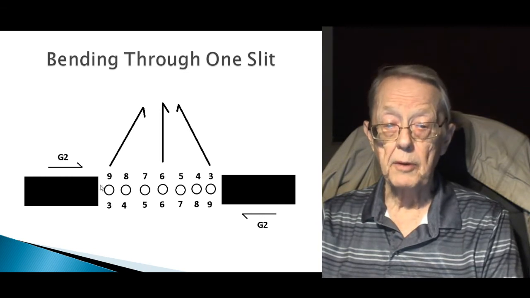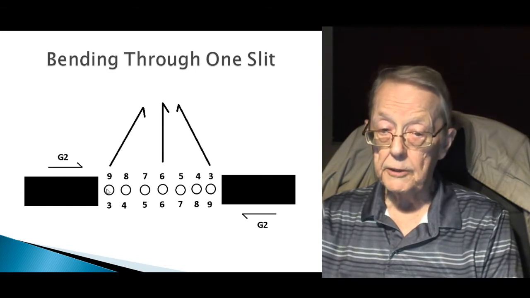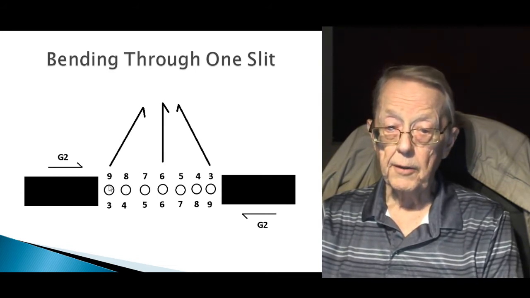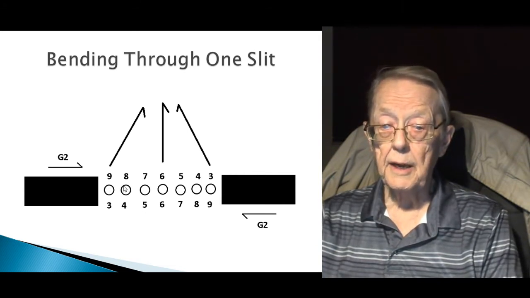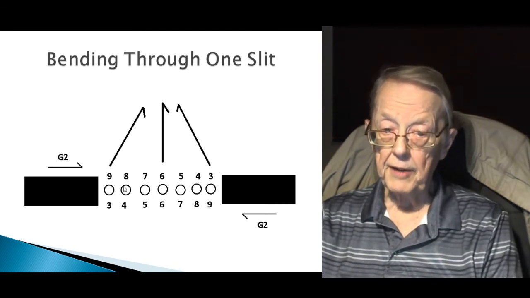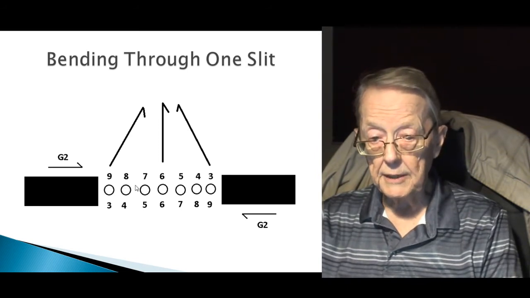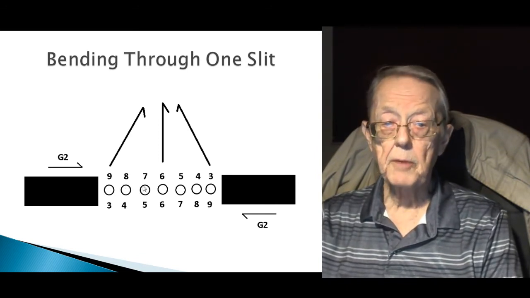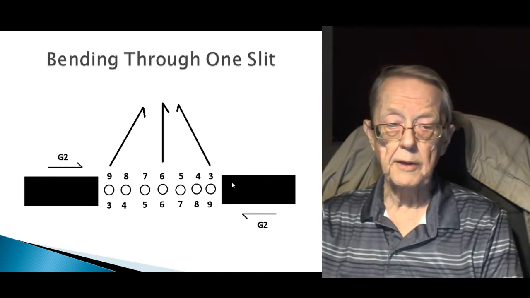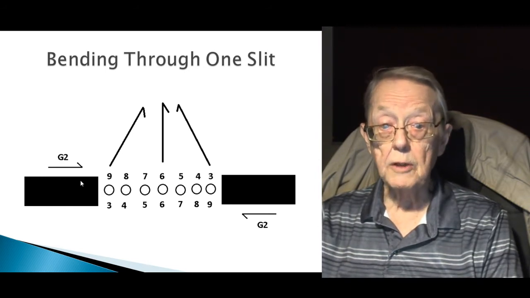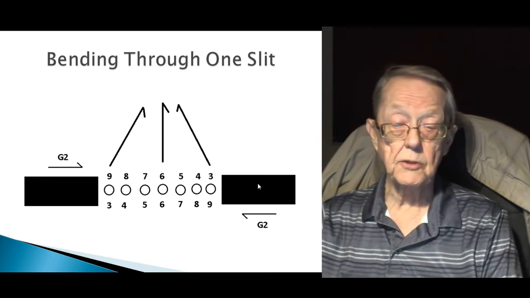through, because of that high quantity, 9 of them interact and push this G1 particle. Then there are fewer of them leaving this particle going towards this one, and it's going to have 8 G2 particles interact with the light. And there's going to be less, and so only 7 push here, then 6 and 5, 4, 3, until it gets to the other end. In other words, the force of the G2 gravitational force gets less and less as it goes through the slit.